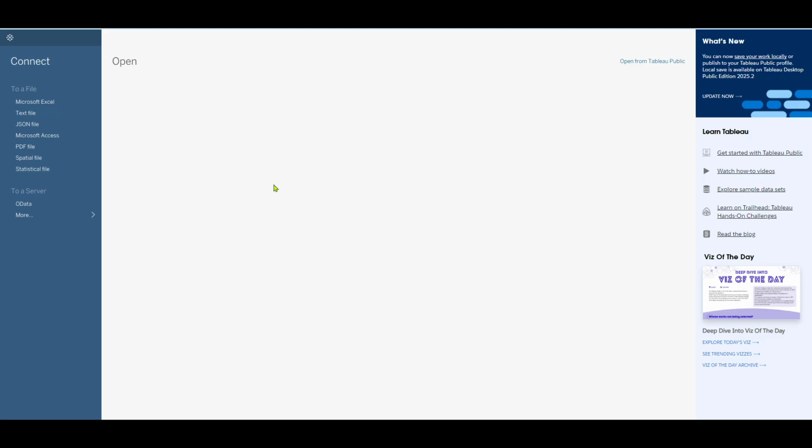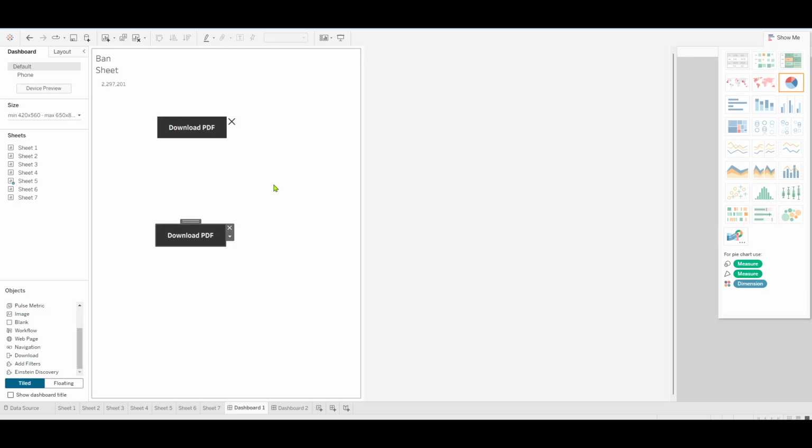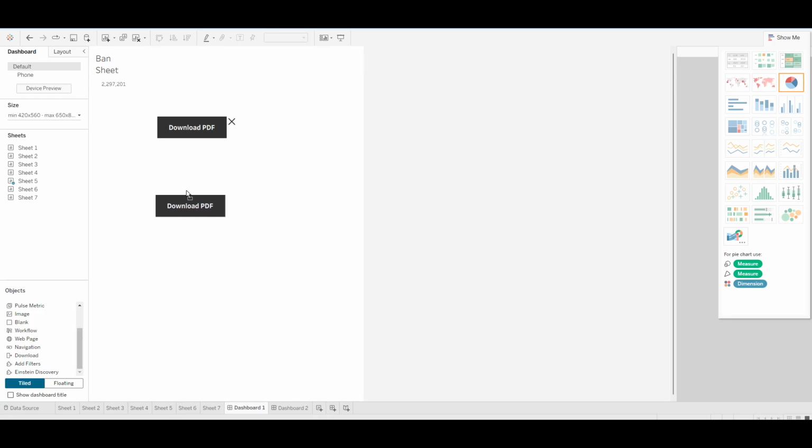Right-click on any field to bring up a contextual menu. This will give you a range of options that apply to the data element you've selected. Right-clicking is a quick way to access features without hunting through multiple menus, especially in a software with as many capabilities as Tableau. Now, navigate to the dashboard section.